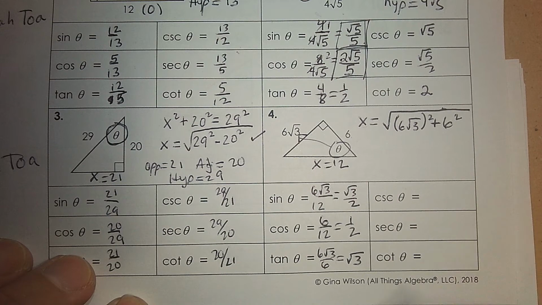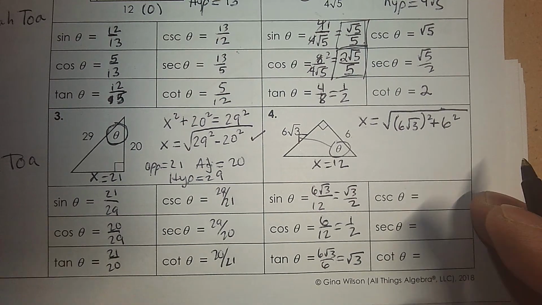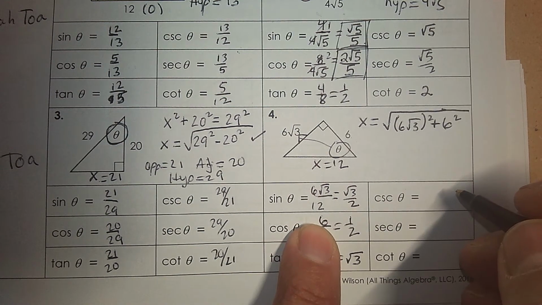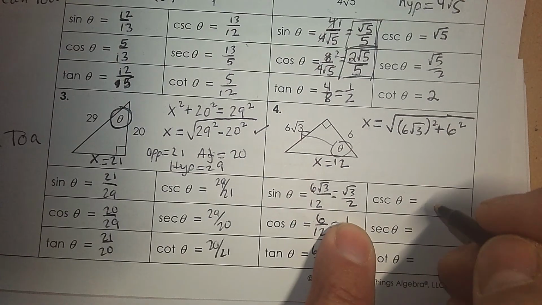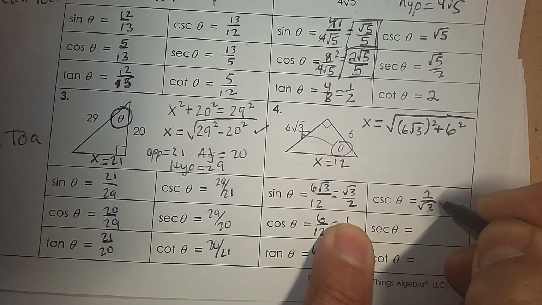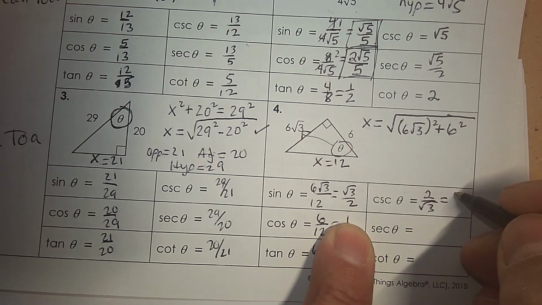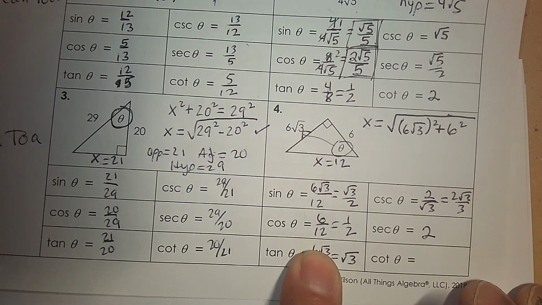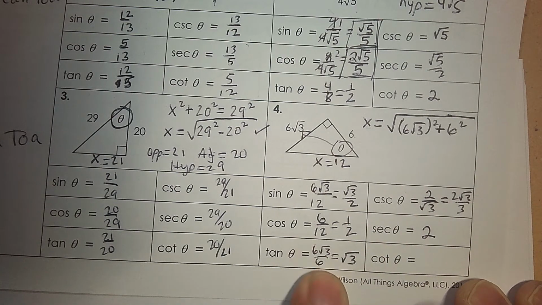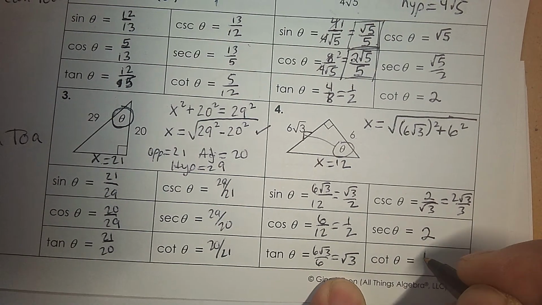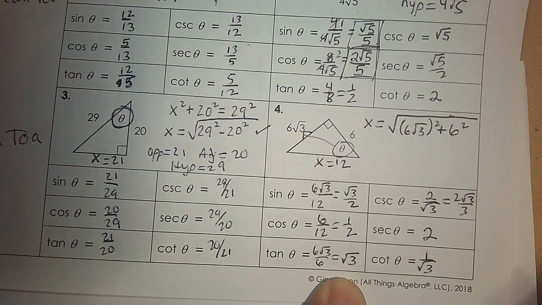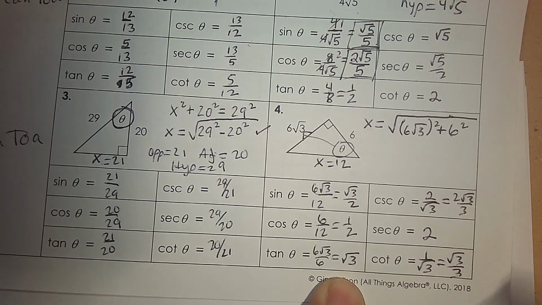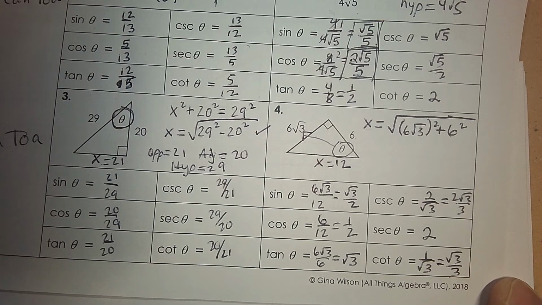And then the reciprocals. So I'm not going to go from root 3 over 2. I'm going to go before. And if I do the reciprocal, I guess I could do this one. So 2 over root 3, what do I have to multiply top and bottom times? So 2 root 3 over 3. 2 over 1 is just 2. And this one is 1 over root 3. So 1 over root 3, if you multiply top and bottom by root 3, is root 3 over 3. All right, turn the page.